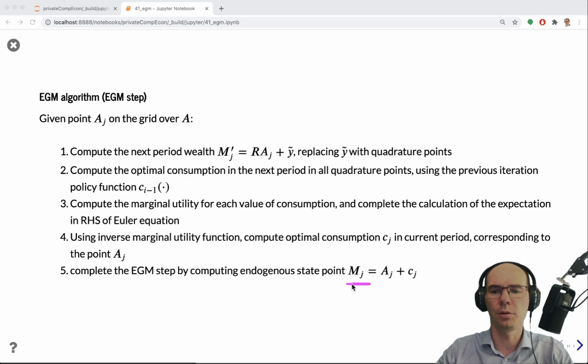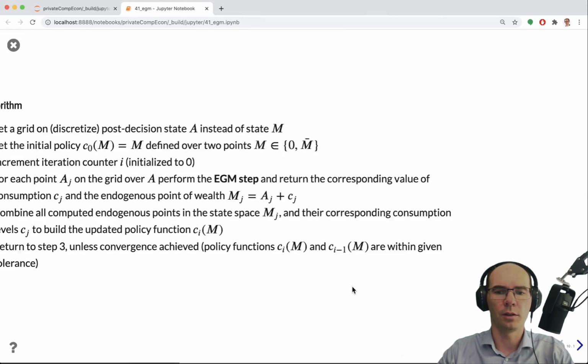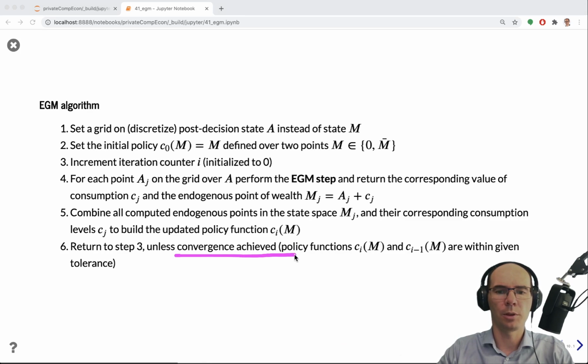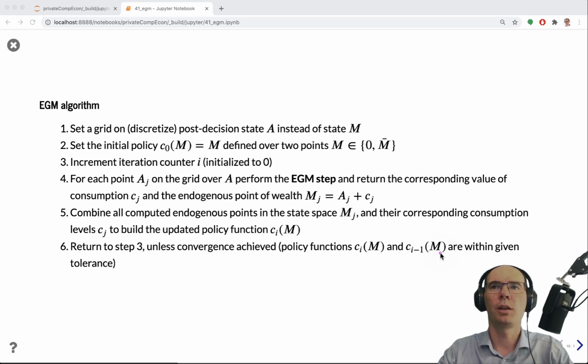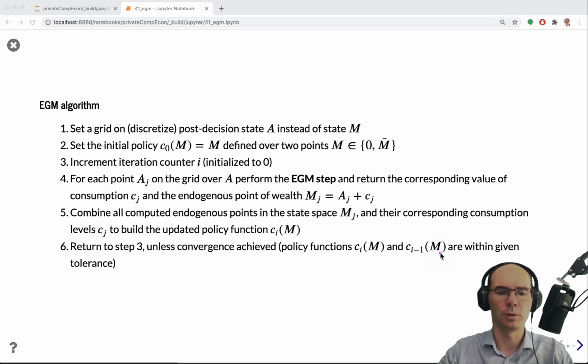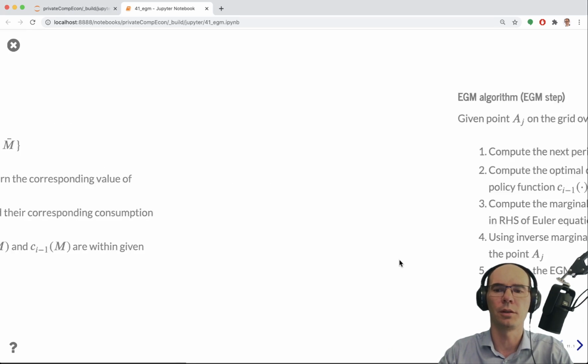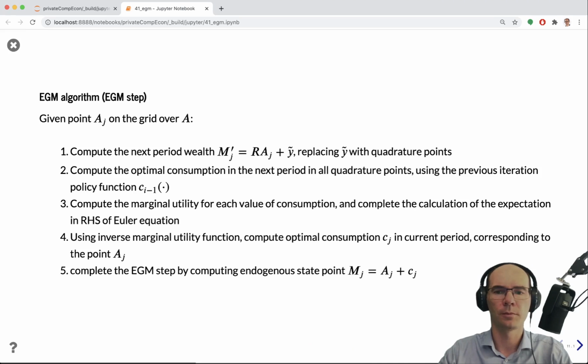And that actually also imposes a bit of a practical issue when we check for convergence over here. Because now we have to compare these two consumption functions calculated at two different iterations, but they are defined over different points of m. So we have to reinterpolate one of these functions to compare to the previous one. But that's all right. That's an additional interpolation task to calculate the error in the convergence. But we can do that.